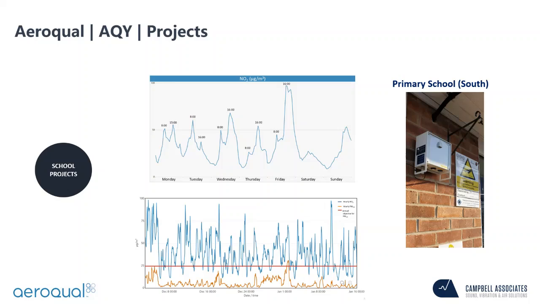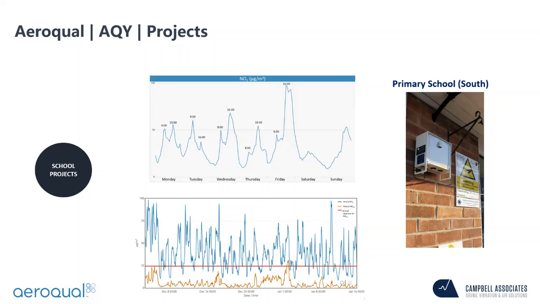but the diffusion tube site only gives an average over a long period of time. In this case, like a month. Looking at the monthly concentration, the average was just below 40 micrograms per cubic meter. If you don't know, for NO2, the annual objective set by DEFRA is 40 micrograms per cubic meter. So the diffusion tube was showing the average just below that. If they were looking only at the data from the diffusion tube, everything looked all right.